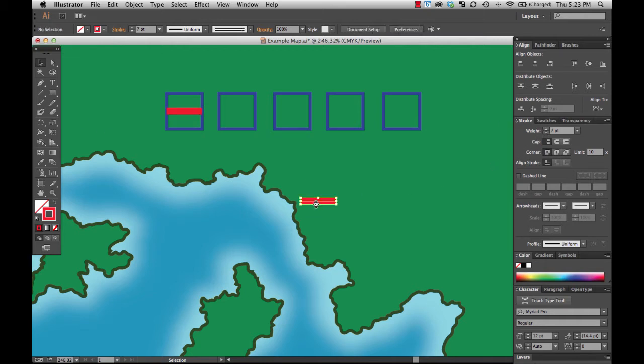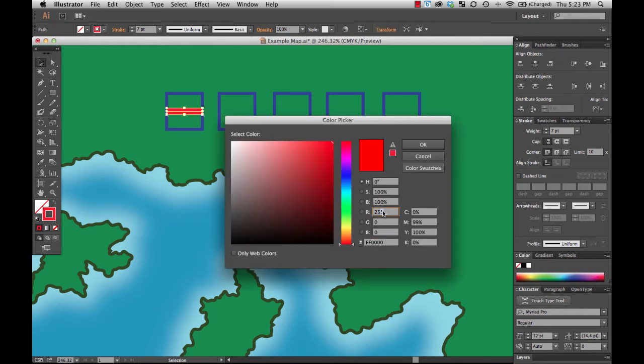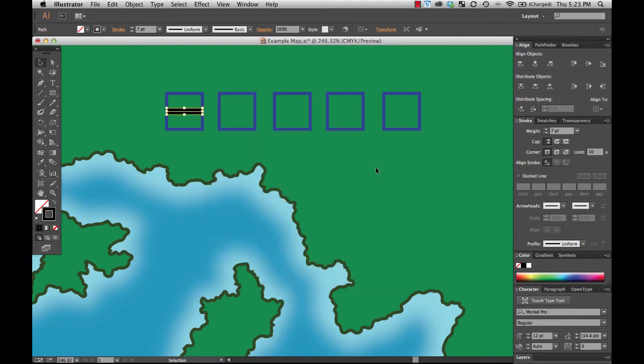I'm going to use Paste in Front, turn this color to jet black, and bump this down to 3. That way I've got a 2-point edge on the side. Okay, so that's what I want my arrow to look like. That will be the straight side, a flat side.